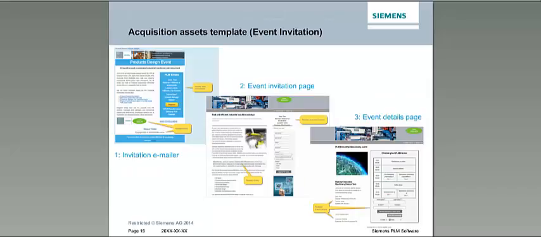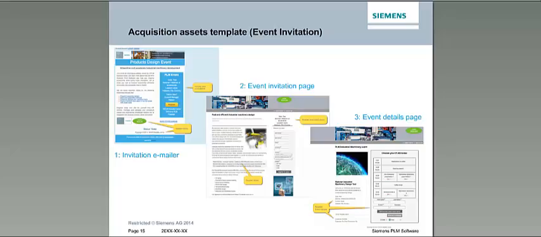To give a little bit of an idea about the type of assets, these are the templates for one of the campaigns, a design campaign. On the top left we see it is designed by Siemens Content, images and text and so on. It's the example for the first emailer, and the yellow balloons you see are pointing to the reseller details that are in these different emails and pages.